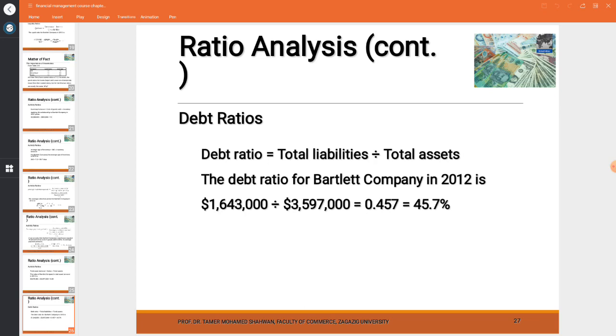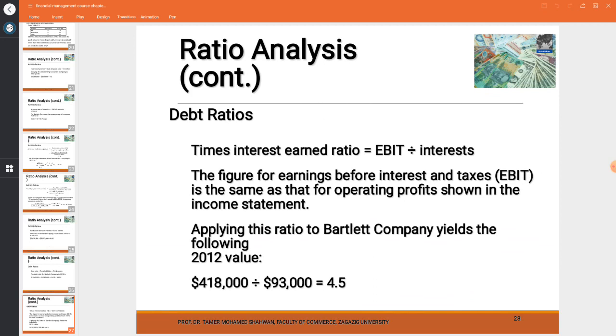This means that this firm is going to depend on debt by a percentage of 5.7% to cover its investments and to cover its capital. The capital of this firm consists of a percentage of 45.7% as debt. The remaining part, which is 1 minus 5.7%, will represent the equity of this firm. In its capital, this firm consists of 5.7% as a liability, and the remaining part will be considered the equity in this firm.